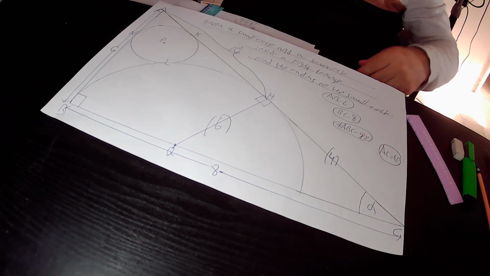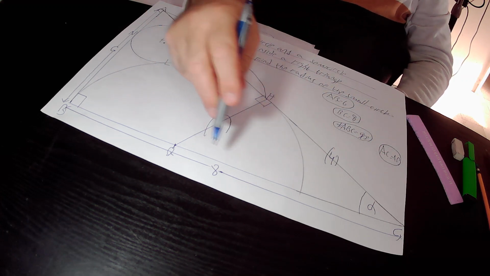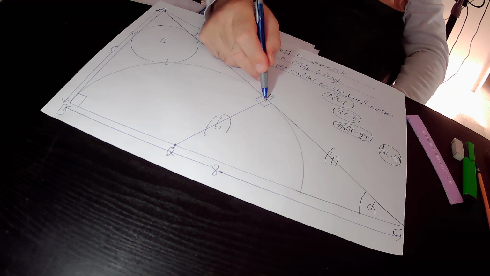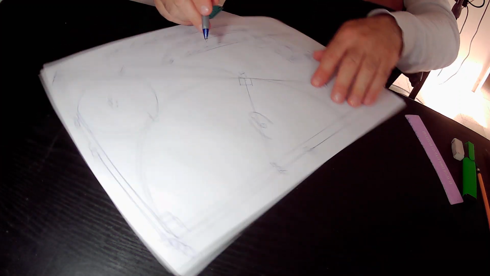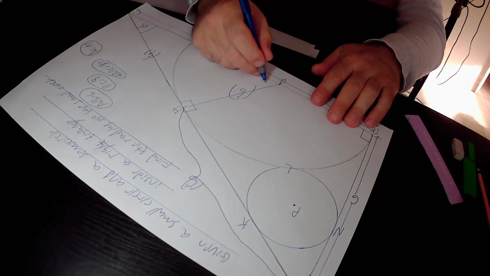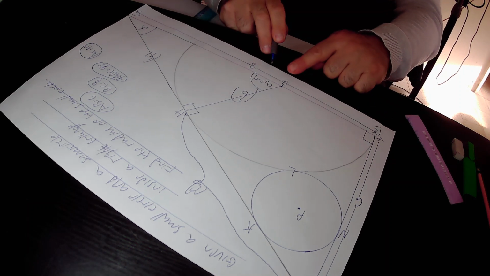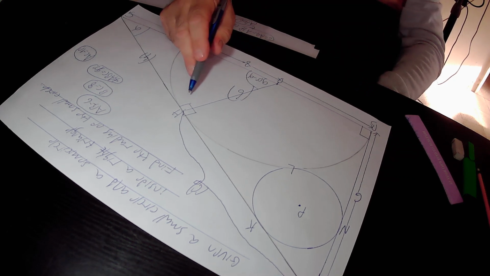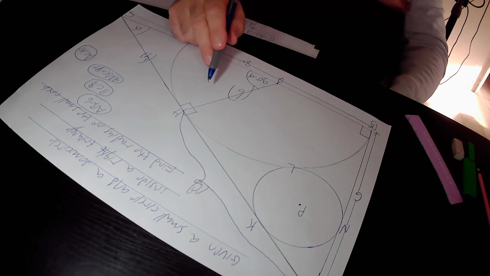And we focus on the small right triangle, triangle HQC. In the small right triangle HQC, this angle equals alpha, this angle equals 90 degrees, therefore this third missing angle must be equal to 90 degrees minus alpha. Why? Because 90 degrees minus alpha plus alpha is 90 degrees, and 90 degrees plus 90 degrees equals 180 degrees, which is the sum of the angles in any triangle.